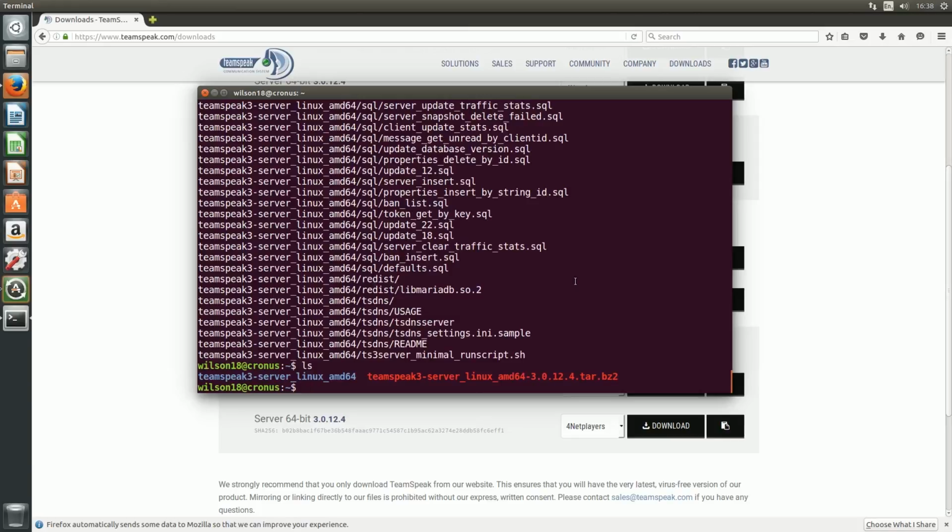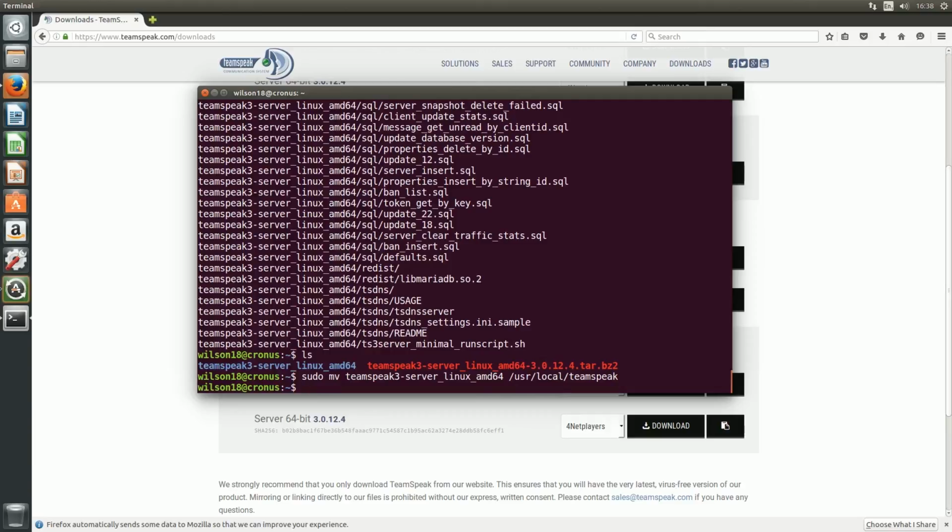Once that has extracted, you will need to move the files to a location on your drive which can be accessed by other people. So we're going to do sudo mv, the directory, and then /usr/local/teamspeak, and then press enter.